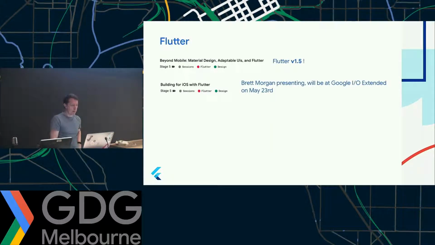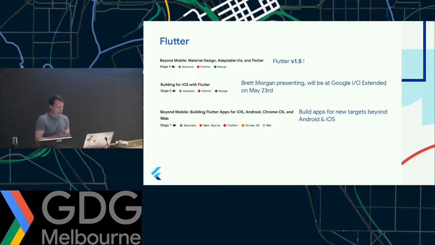But one thing to note, Brett Morgan, who's a Google employee in Sydney, I think he previously worked on Maps, did he, guys? Or he was an Android dev. He's moved over to the Flutter Dev Relations team. If you follow Flutter, there's a core group of people that are the Flutter Dev Relations team. They're in all the videos and the Udacity training and all that sort of stuff. So Brett's now actually joined that team, and he's going to come here and give us a talk in Melbourne at our Google I/O Extended event on May 23rd. Fingers crossed, he's still coming. But he's actually giving the Building iOS with Flutter session at Google I/O as well.